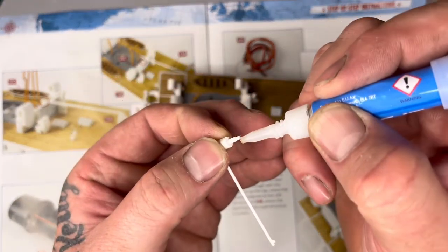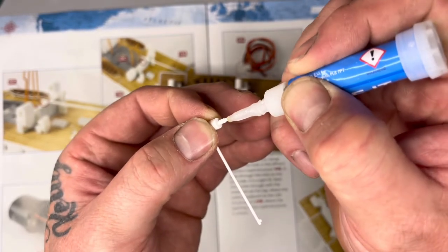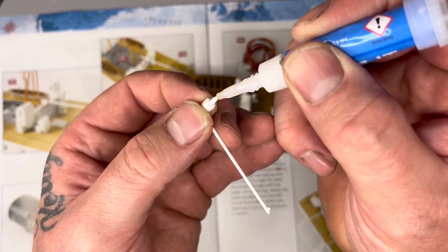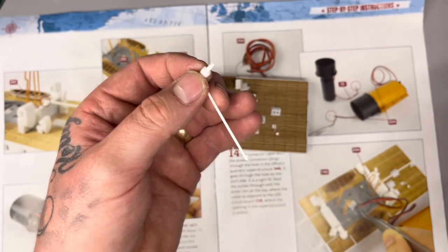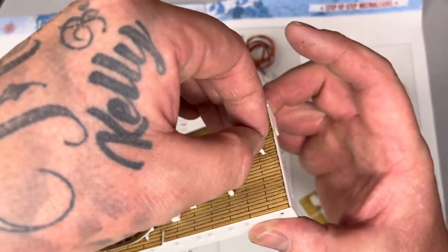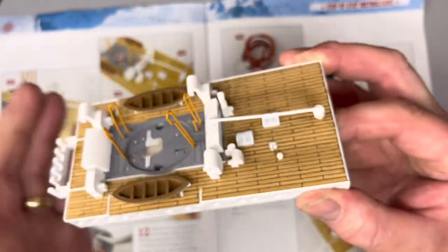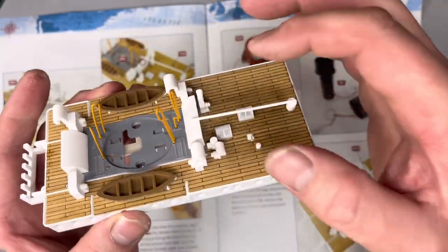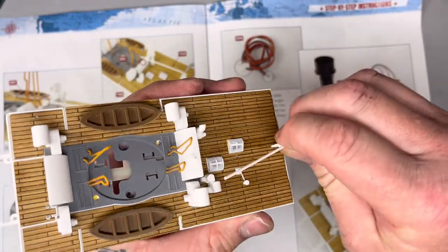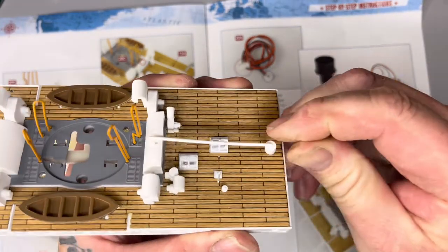And we've got to glue this again, guys. So yeah, we'll put that on there, a bit of glue. Yeah, it's going to be so worth it when this build's done. It's an amazing build, guys. And I keep saying it, but so far so good. It's so easy to build. You have your challenging times at times, but most of it's not hard at all. So that's there. That needs a bit of a push in there. You've got to be careful not to snap the ends though, guys, but give it a bit of a push.